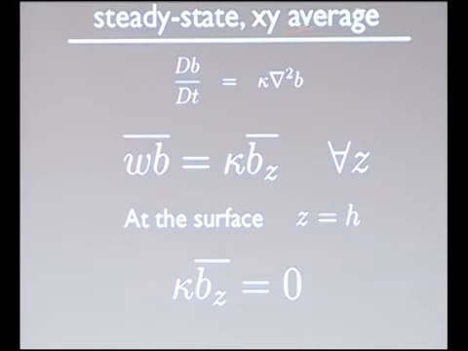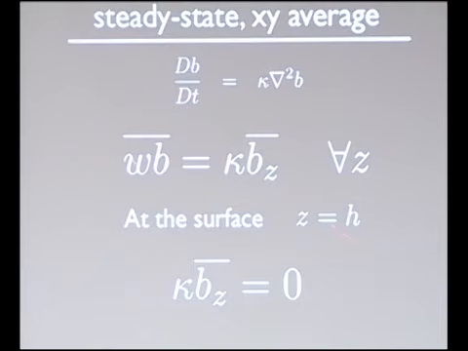First thing I want to do, completely trivial, just take the buoyancy equation. It's just an advection diffusion equation under the Boussinesq dynamics. And in the steady state, take a horizontal average. If I do that, what I find out is that I have to have this advective diffusive balance independently satisfied at all vertical levels. So the vertical advection of buoyancy averaged over a horizontal surface has got to be matched by the diffusive flux of buoyancy across that same surface. And this has to hold at all z's. You get this in 1 to 2 lines from this equation.